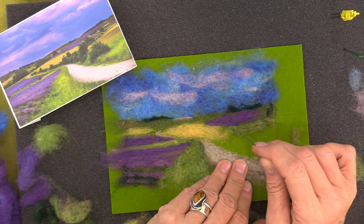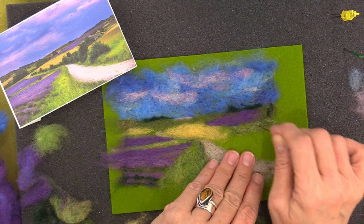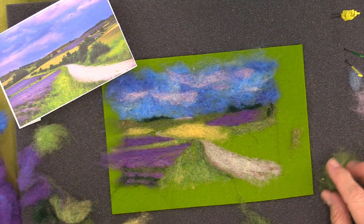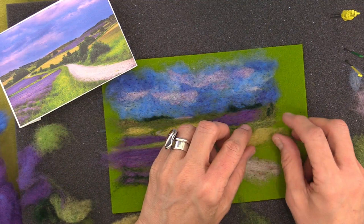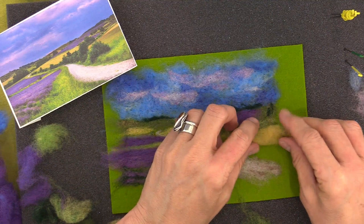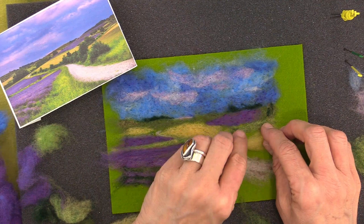Now, for those of you, if you find this a little intimidating, if it feels like a little too much to tackle, you might go on our YouTube channel, and we have even a couple of kits, some 2D, like a house in the snow. One of them is Red Cabin in the Snow. What you can do is start with something that's fewer colors and a little more basic. And we even show you how you can maybe cut out the major lines of your image and find your way doing that.